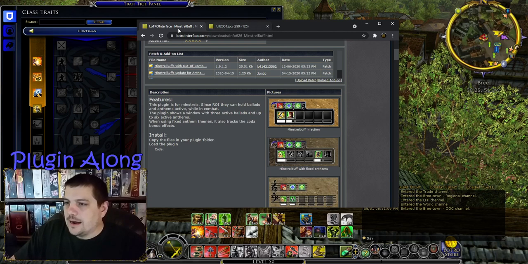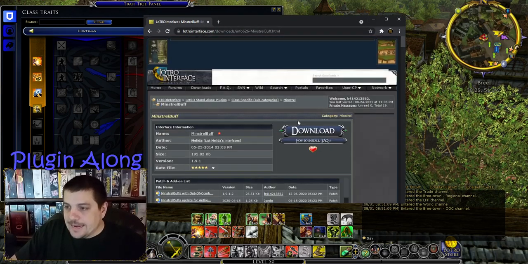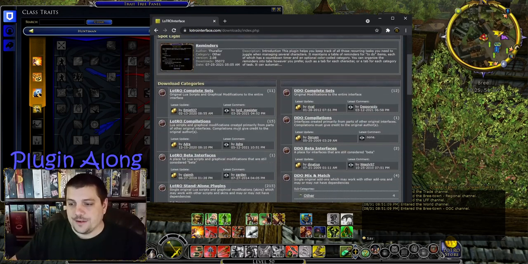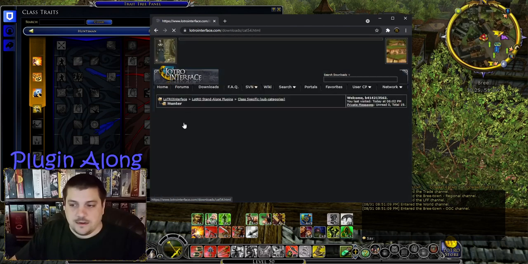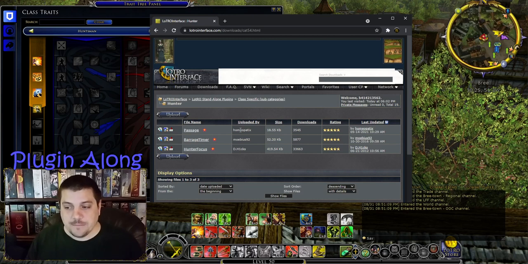Okay, well, I think we're done with that minstrel buff there. Now, the way I started out was to go to LOTRO interface and do a quick search. There is a class specific category, and then underneath that, there's a hunter category. So I just figured I'd go there. This is going to be a hunter plugin. So if there's something that's already there, maybe I don't even have to write a plugin. That's the easiest plugin to do, is one that's already been done.